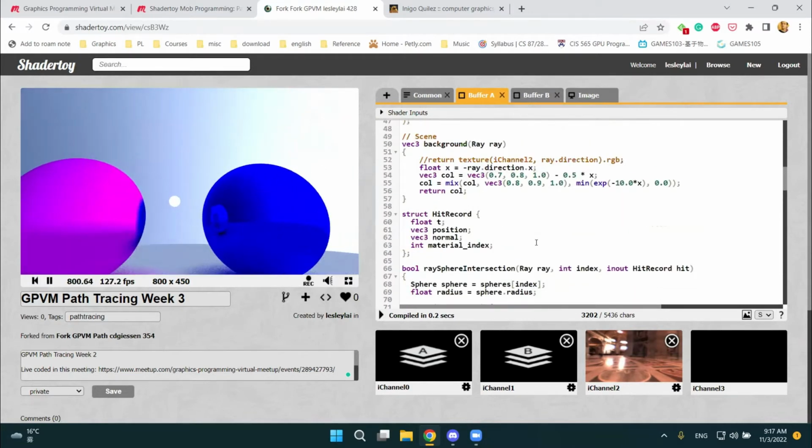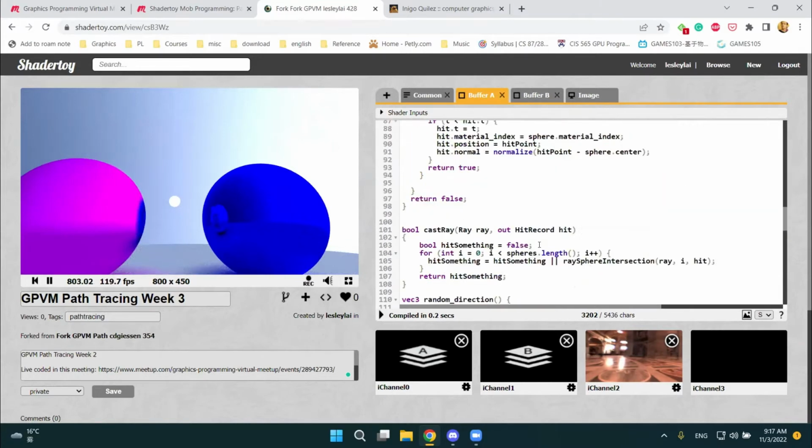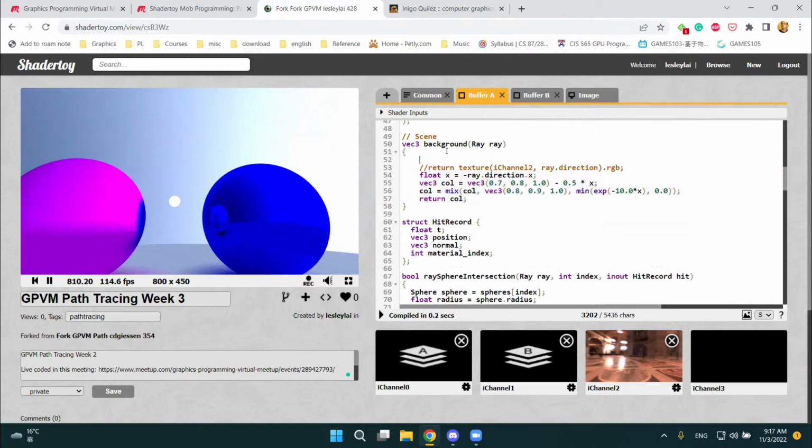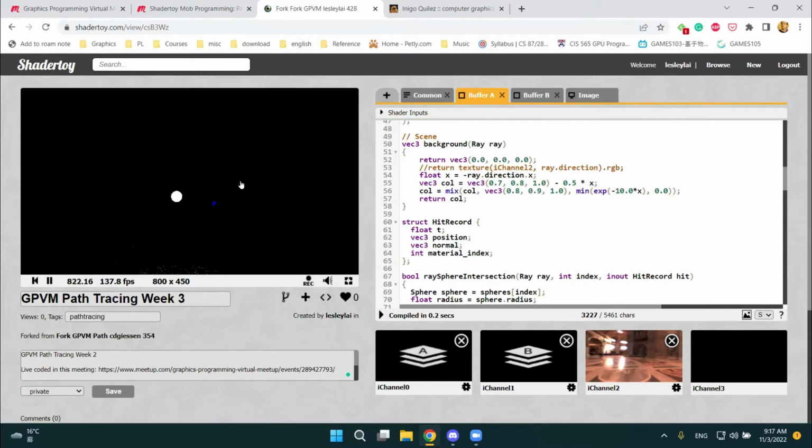That's definitely not right, because the light does not contribute to anything. Yeah, this skybox is too bright. Well, there's a tiny little sliver of blue, and there's probably some glitch causing the pink at the bottom. Interesting.